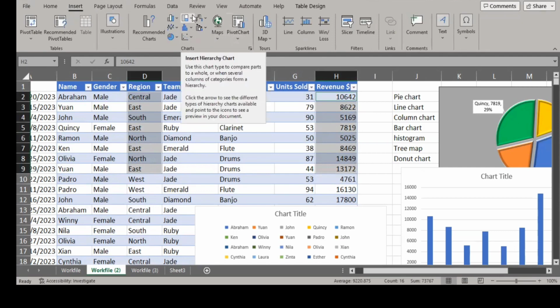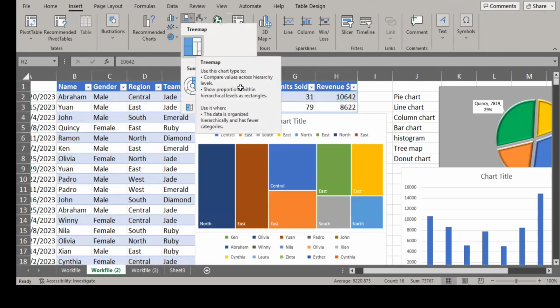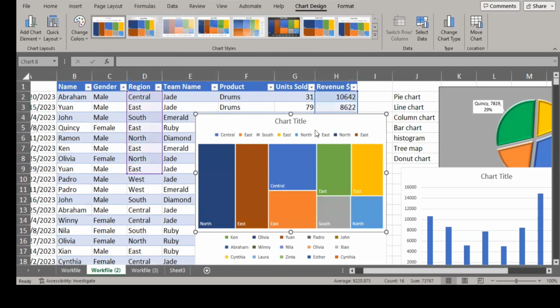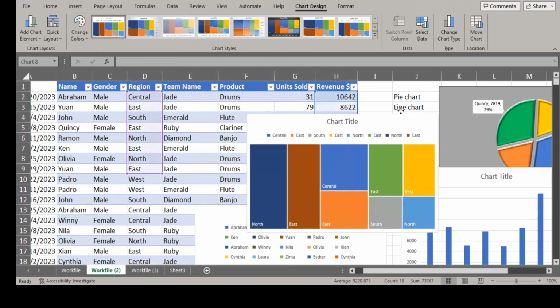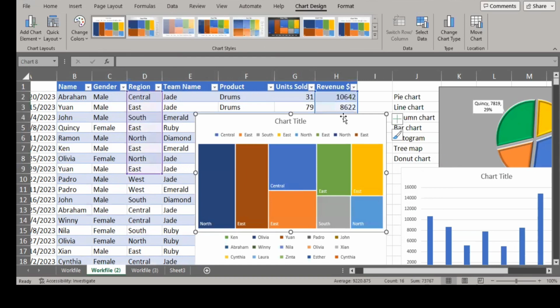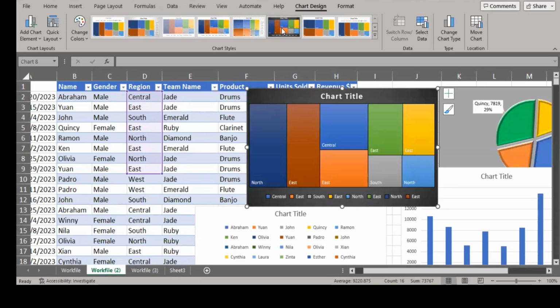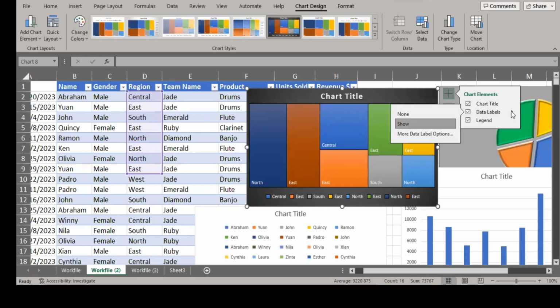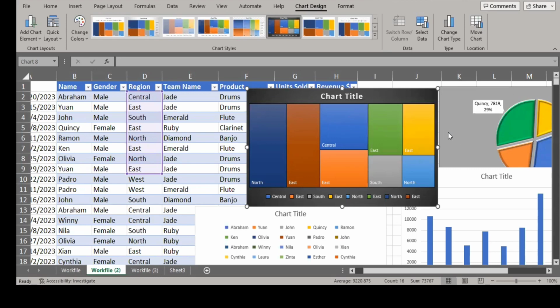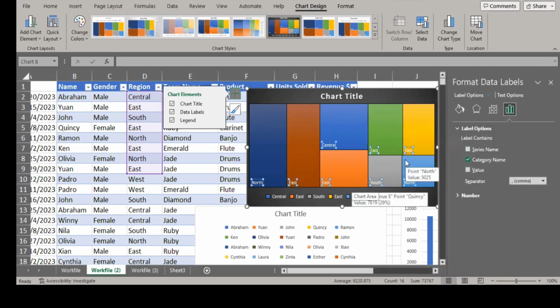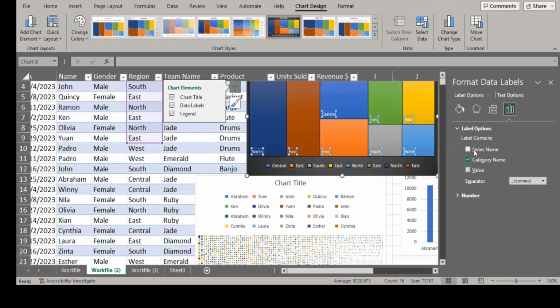Yeah, easy. So let's choose this one. You see what I was saying, right? That it has a square, and then the biggest one is the North. So as you can see, more clients came from the North. So here it's just telling you the various ones. You can choose something like this. I think you can also have data labels. Where are those percentages?